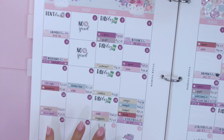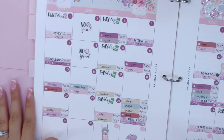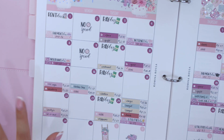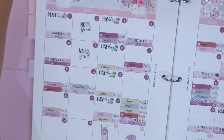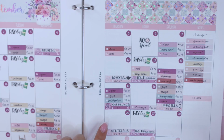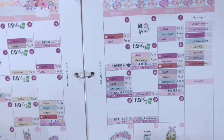So it's good that I have these expenses written down because now I can plan better maybe for next year and things like that. I might be getting a little bit ahead of myself, but we'll get to the weekly check-in right now. You guys will see what I'm talking about. And I think those are all for the 25th. Yes. And then last but not least, on the 26th, we have two expenses. This is our last day of the month. I hope you guys can see that.